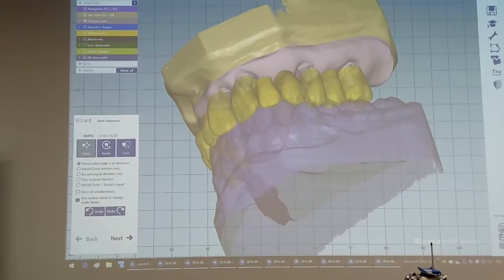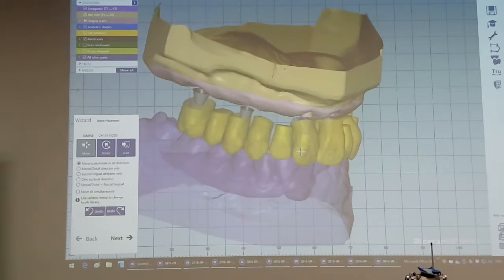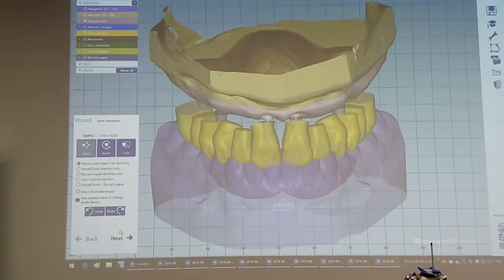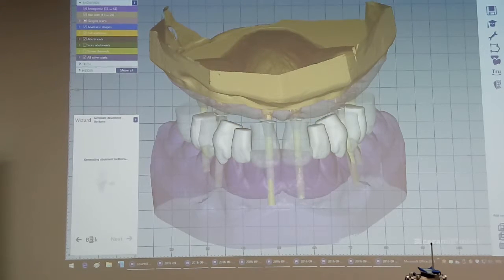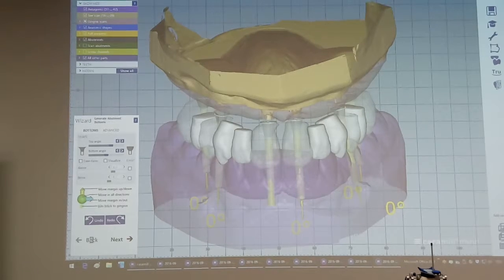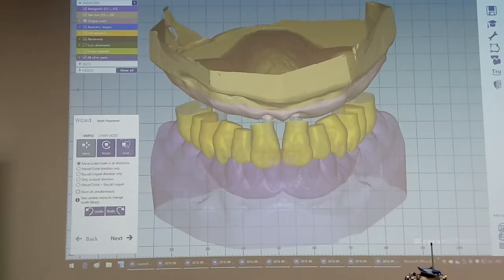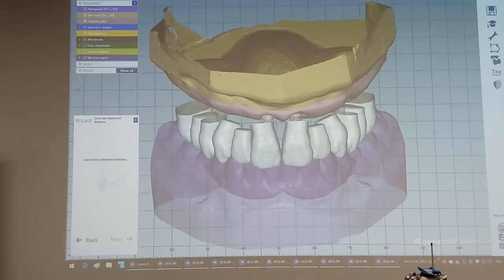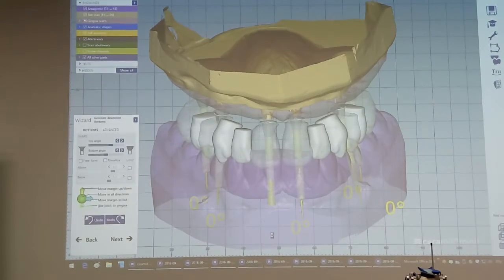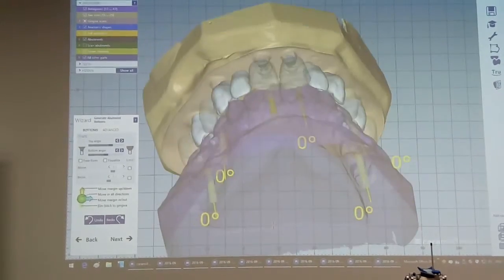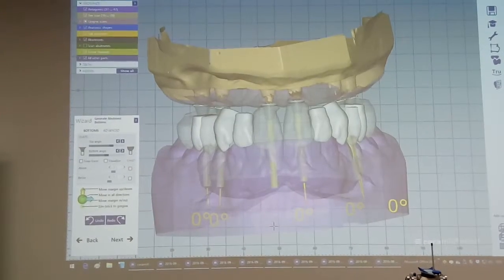So, when the teeth are in the right position, then we should look, and then we are starting with the bottoms of the buttons.